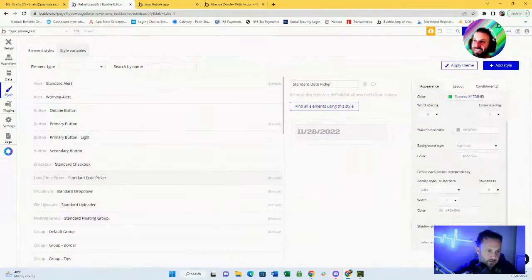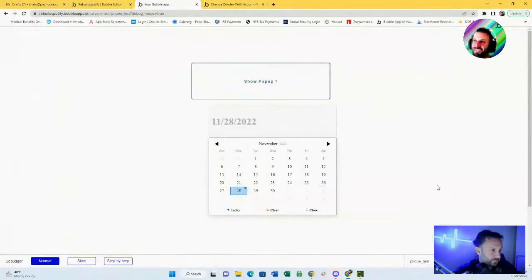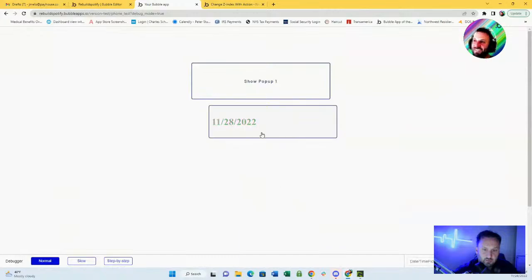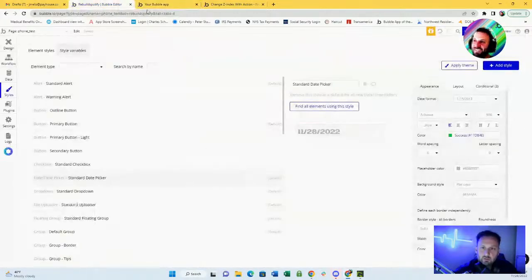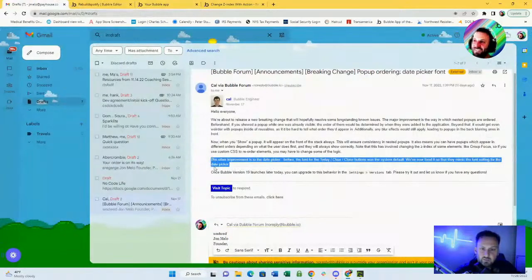Background style, color. These are the border styles. I don't really know. It doesn't really seem like you can change any of this stuff. Drop something in the chat if you see something that I'm missing, but I don't think anything's changed specifically about these three.